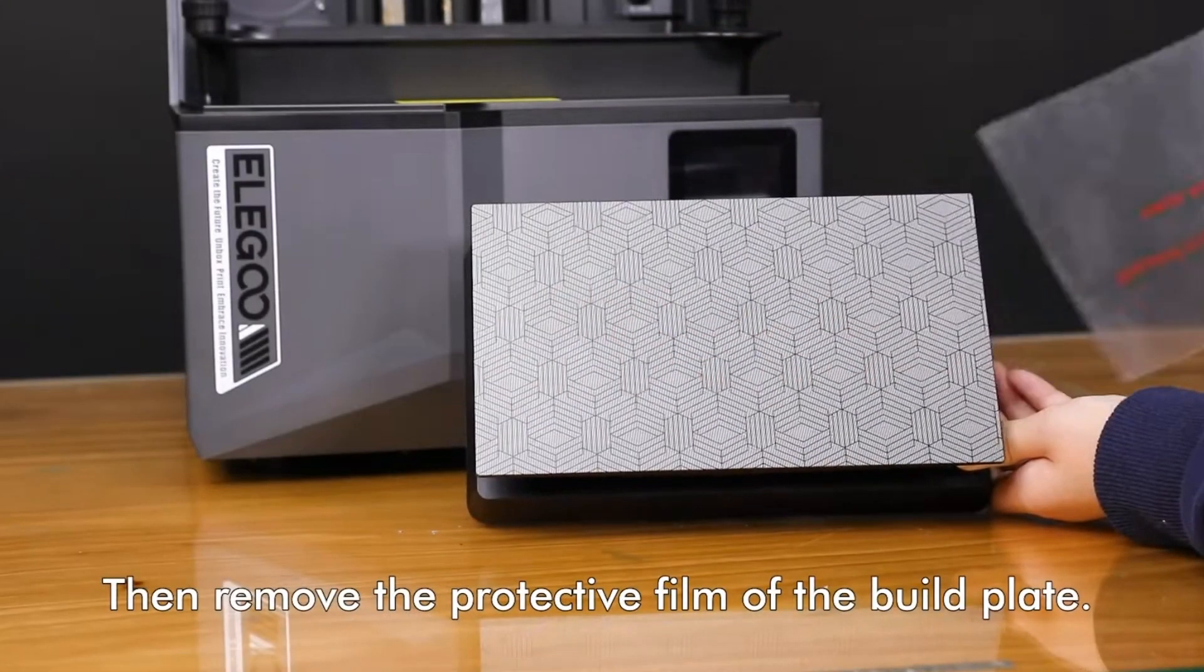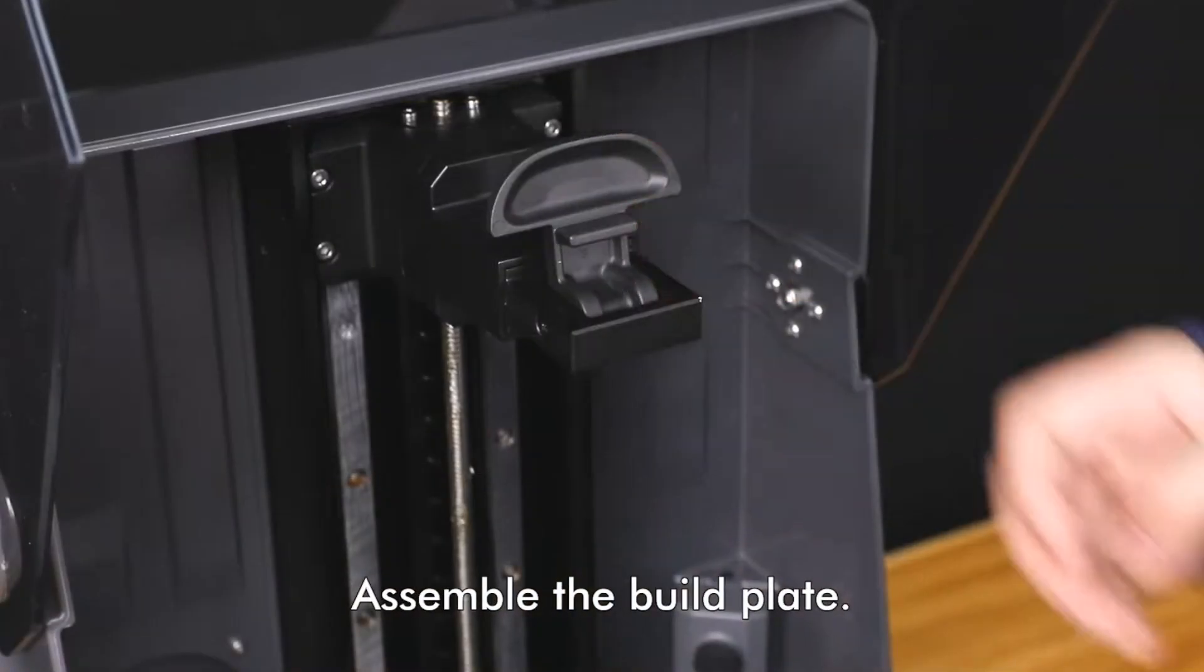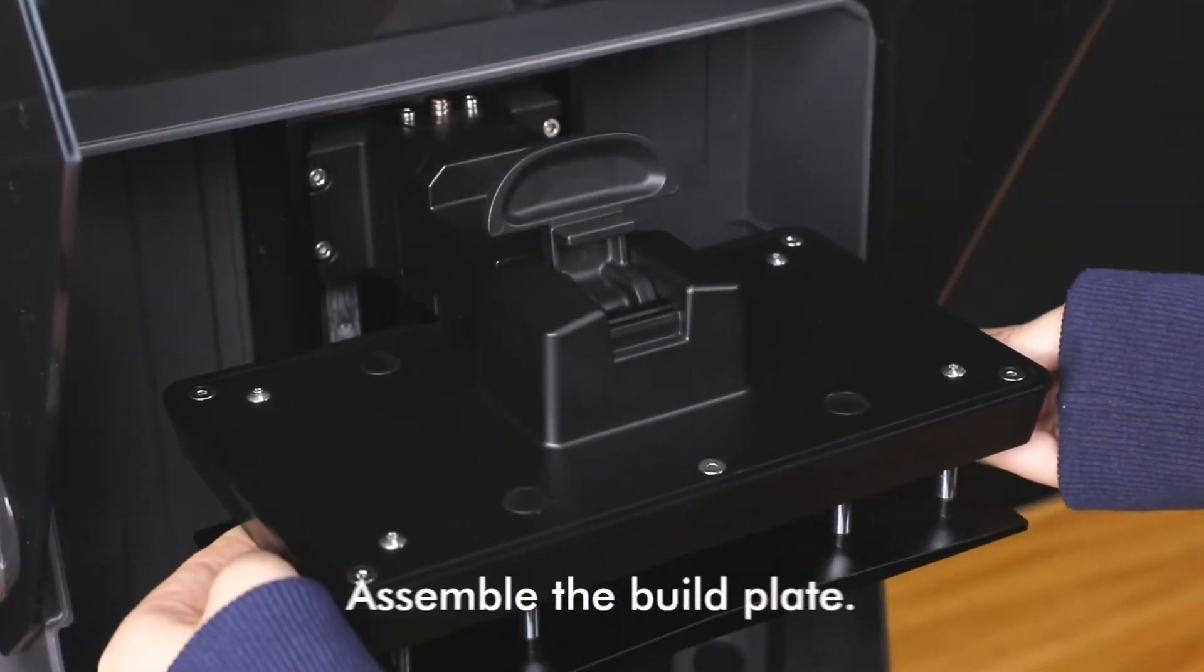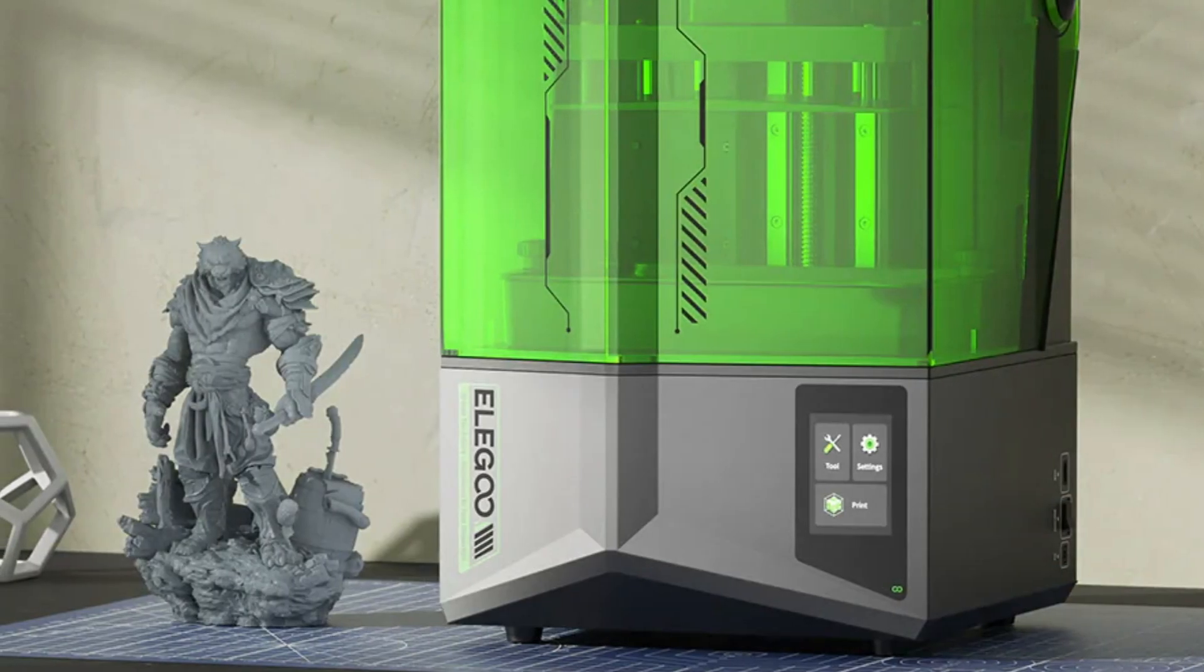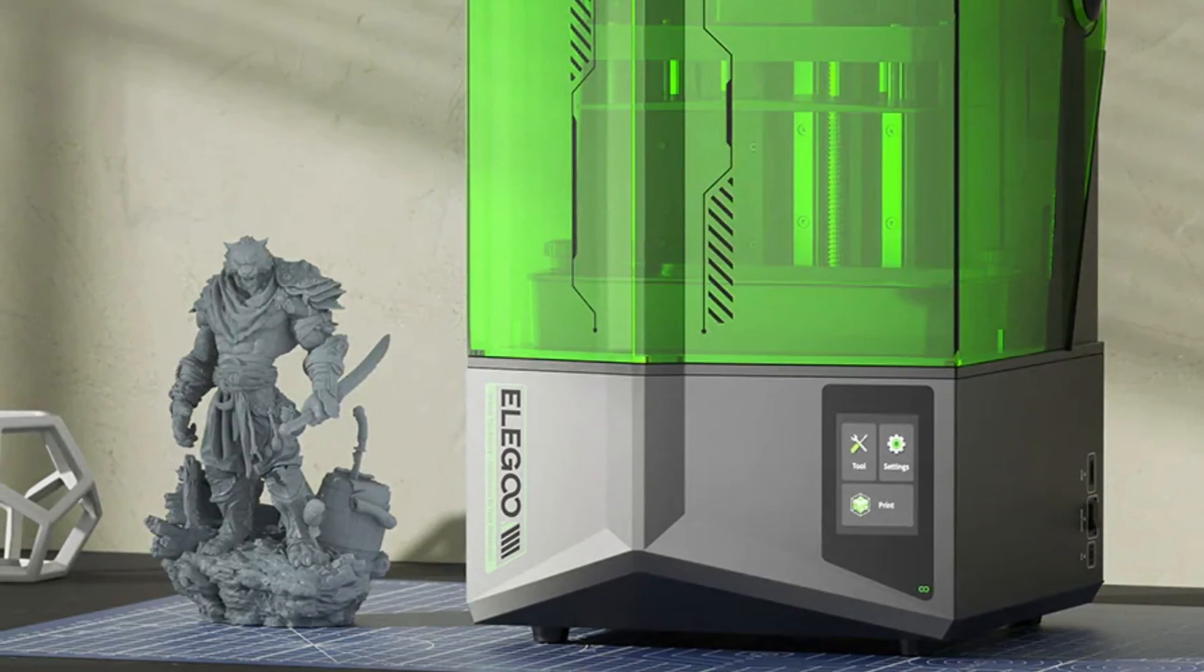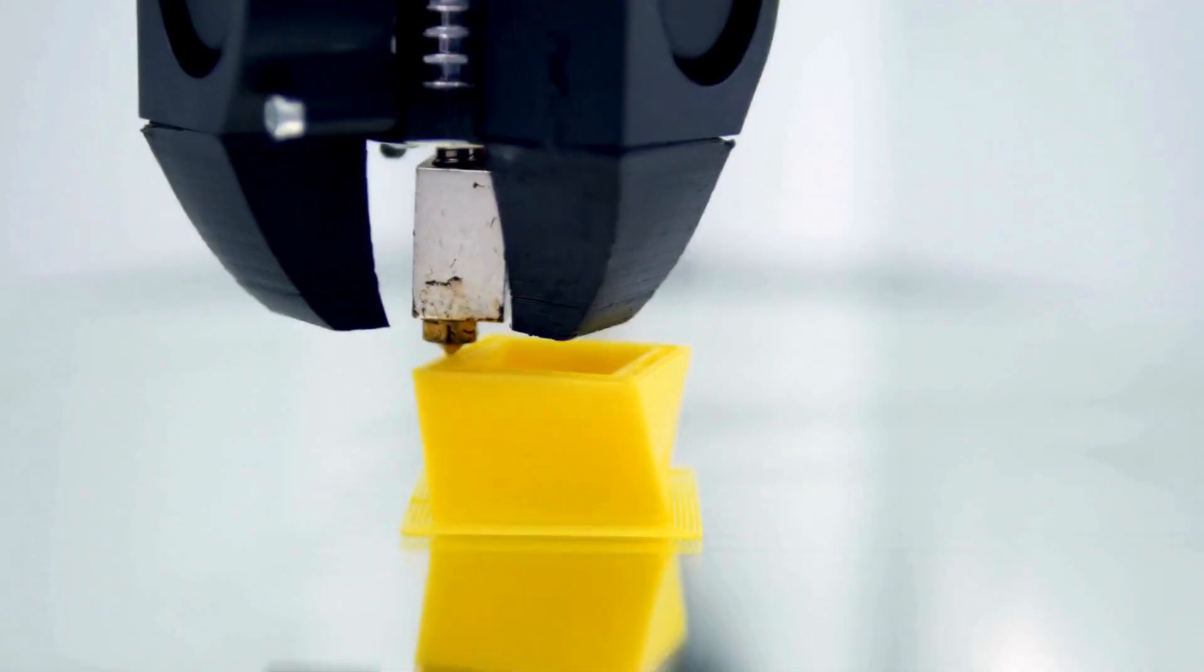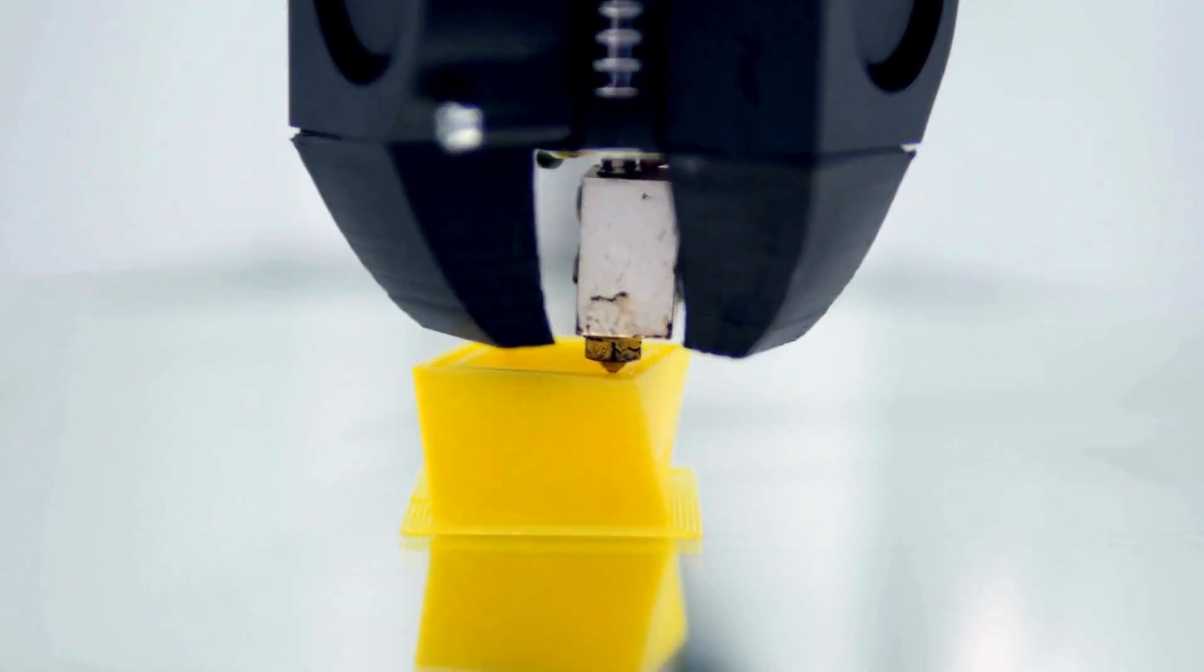Its user-friendly design features quick-release build plate, dual-inlet resin tank, resin tray designed to prevent spills, and a flip-up lid for easy handling. The Saturn IV Ultra is ideal for users seeking a high-resolution, reliable resin printer with advanced features for a seamless and enjoyable printing experience.